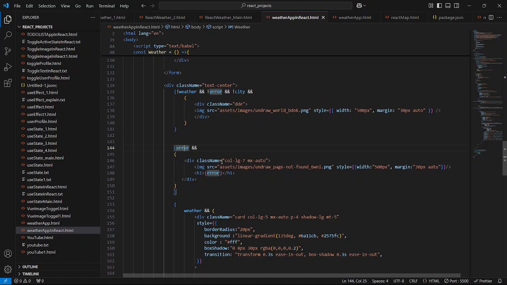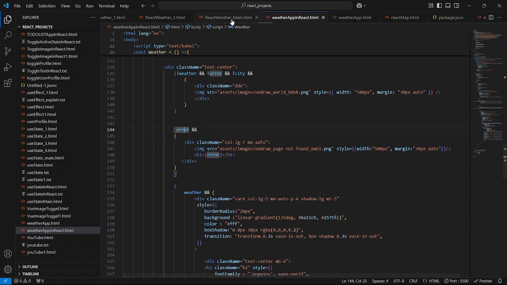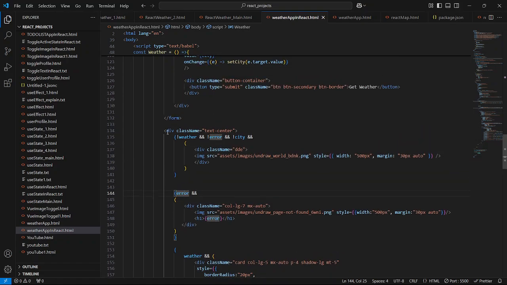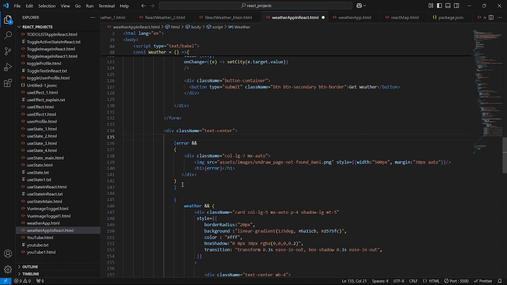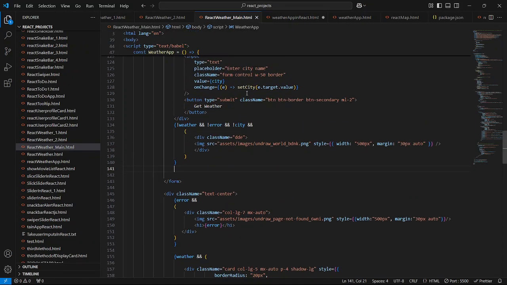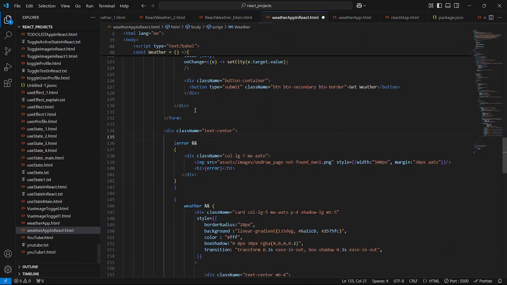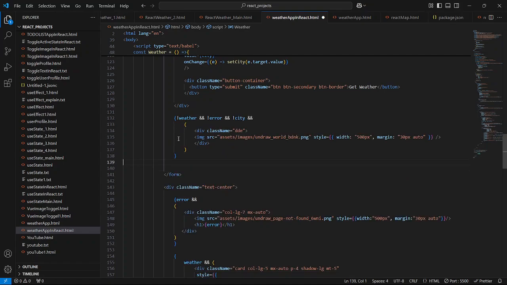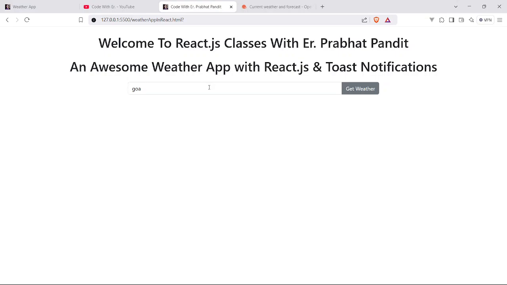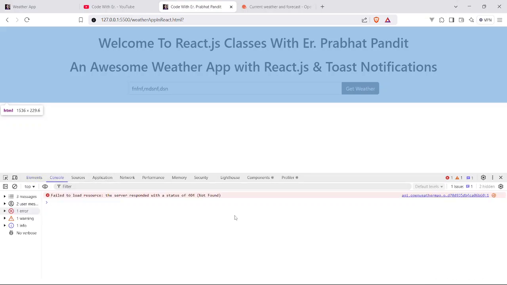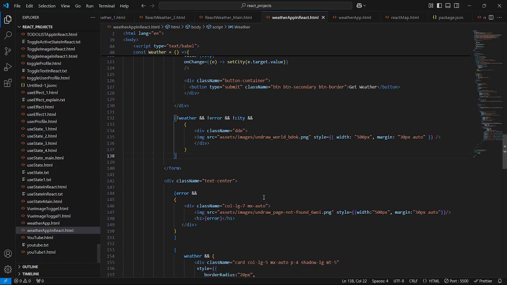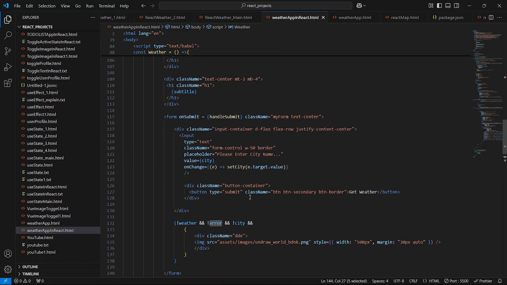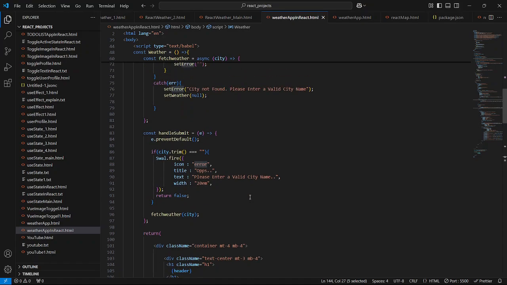So let me just check what is the issue. So okay, so cut this out, and we will just paste it in below this, inside the form only. Okay, so below this div, so this is it. Okay, so now we will just say here error message. Why error message is not showing? So let me just check here. So error message, we have to check here what is the issue.